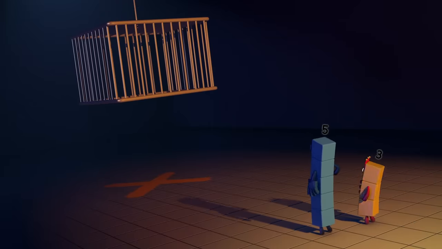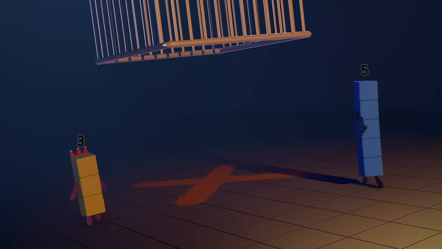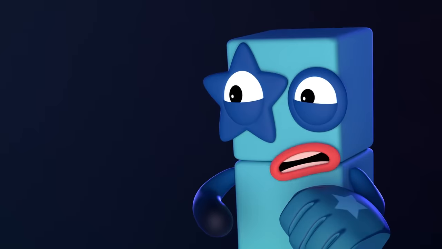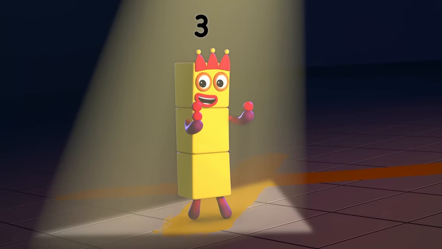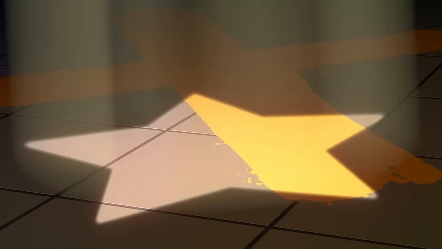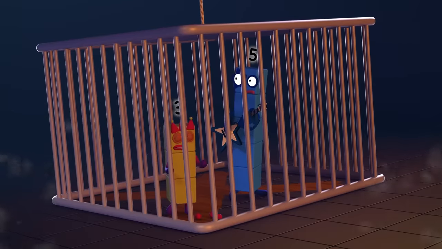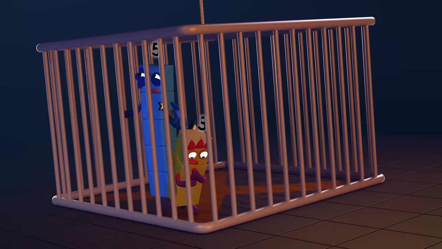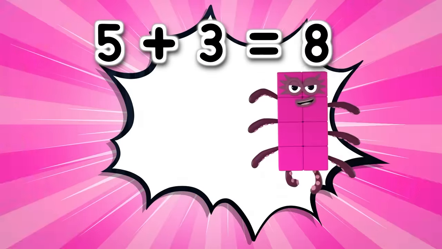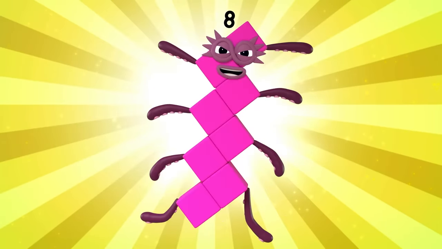They won't catch us that easily. Don't walk under the cage. I could just resist it, 3. I'm a star! I'm a star! Hey! I wasn't finished! Grand finale! 5 plus 3 equals 8! Huh? Octoblock bend! 1, 2, 3, 4, 5, 6, 7, 8! Bend!